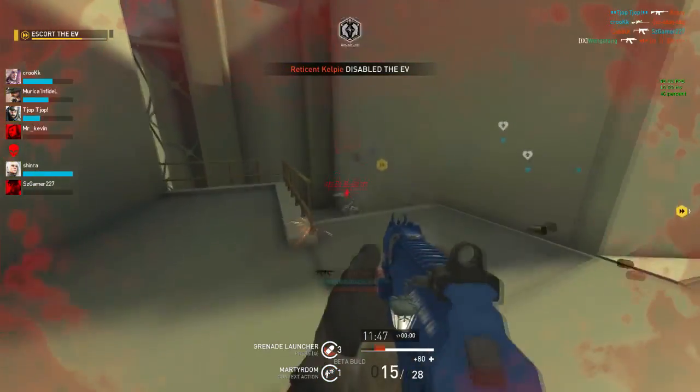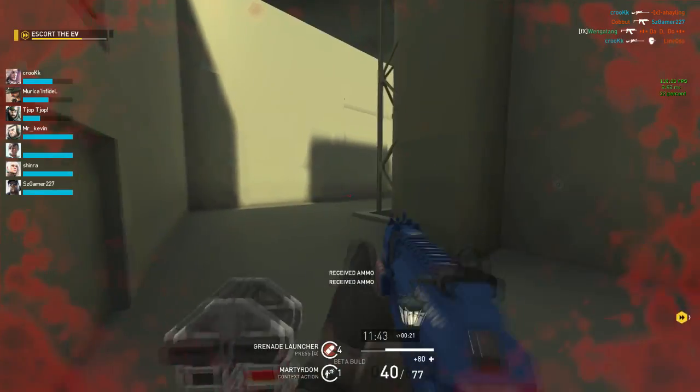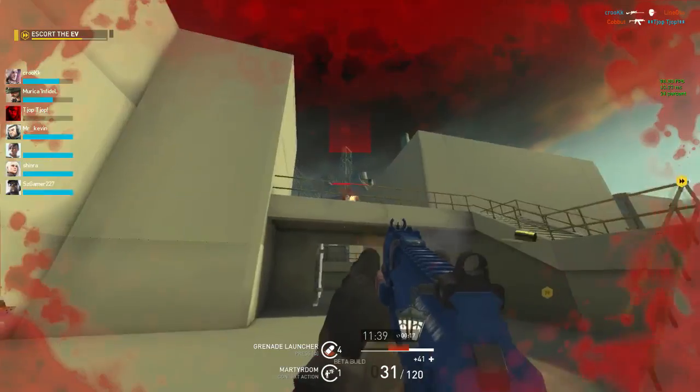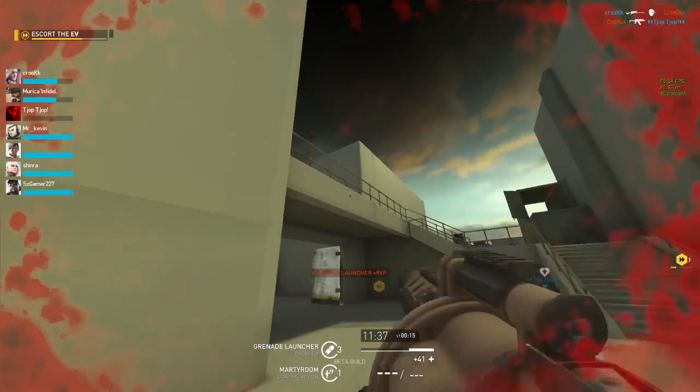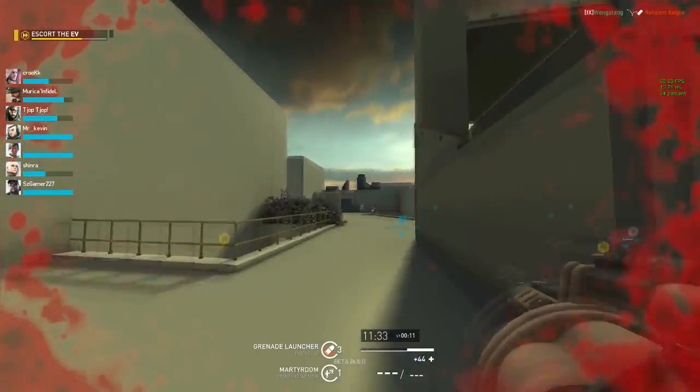Again, I'd love to see some more cover in the Main Street, but overall, pretty solid. It just seems like teams just don't know what to do yet. As people gain more experience with the map, I think they're going to see some new insights of how they should push this point. Now, attacking the third objective is, again, very interesting.